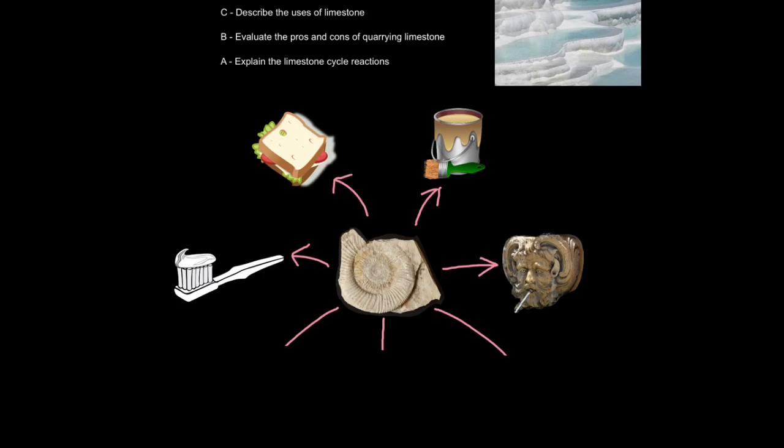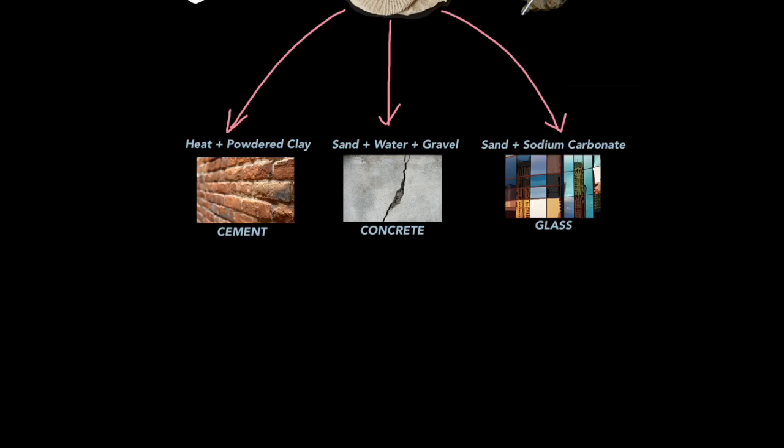Why do we have a whole lesson devoted to limestone? Well, limestone is incredibly useful. I bet you're not aware of how many things you actually put limestone into. Limestone is found in toothpaste, it's an ingredient in bread and paint. Limestone is soft and easy to sculpt, so you can make fantastic sculptures. From an evolutionary point of view, limestone is very interesting because it can preserve once-living organisms to form fossils.